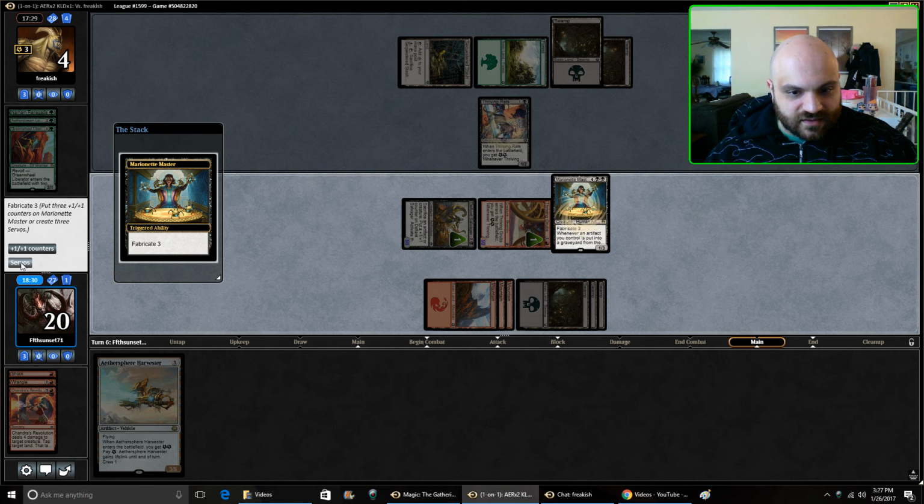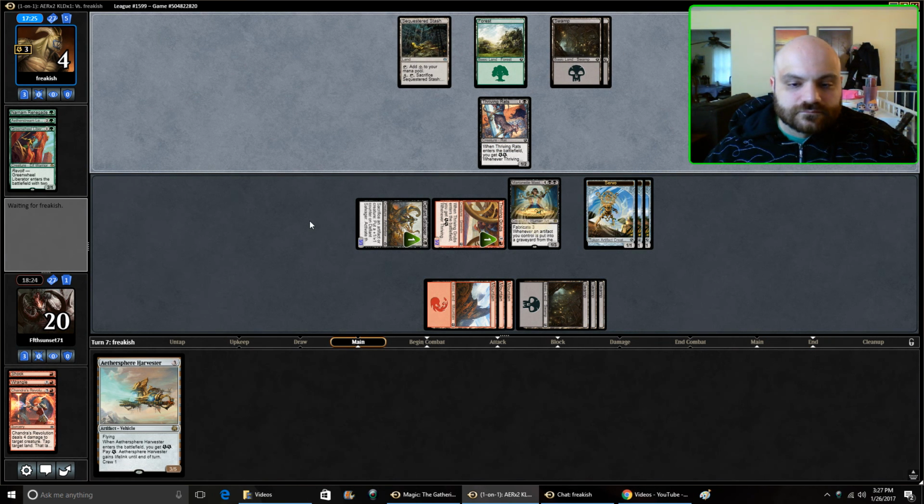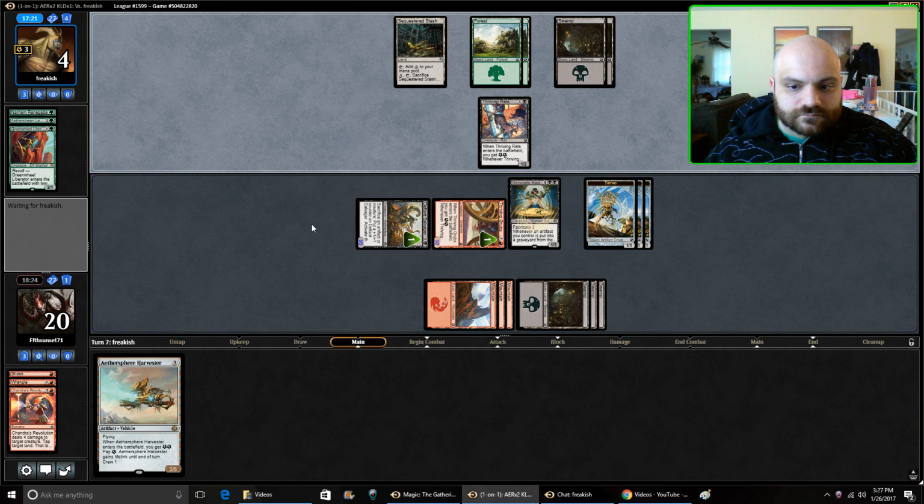Strangely, I want to hit servos here so I don't get totally boned by a removal spell. Like, if I put them on here, then I only have to sack one thing to kill him. But here, even if he kills this, I'm attacking with six, you know, five bodies. Yeah, I'm not terribly certain what he could have here. I think we might have done it.